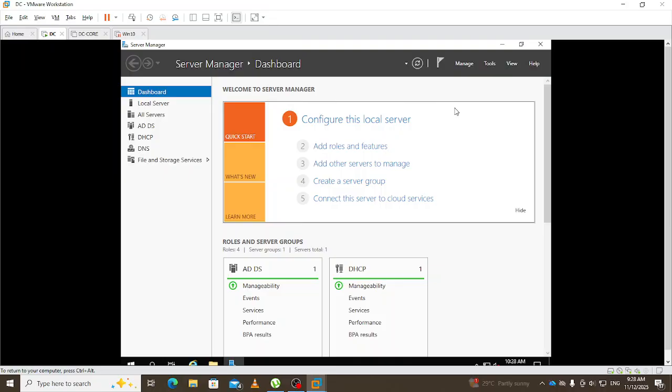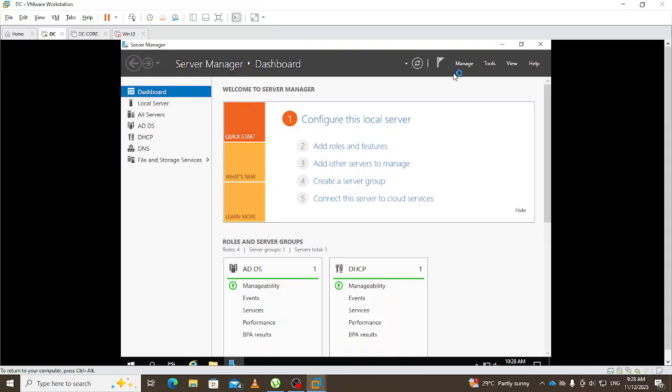So without wasting much time, before we zoom in on the installation of the Active Directory Certificate Service, we will first of all organize our objects in terms of the users and then computers. So I will create an OU and place my users under the OU and then also the computers.